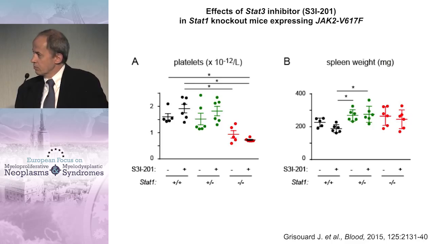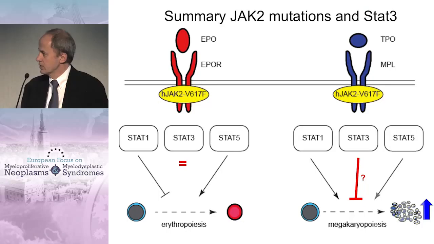And here we try to reproduce the data with a STAT3 inhibitor. You can see that the STAT3 inhibitor does have a slight effect on platelets here in the presence of STAT1, but when STAT1 is absent, this increase is abolished. So the STAT3 inhibitor in the absence of STAT1 cannot increase platelet count, suggesting that at least in part this effect is mediated through STAT1.